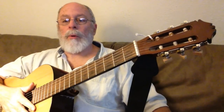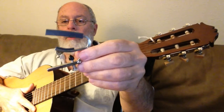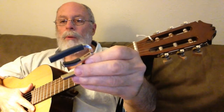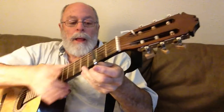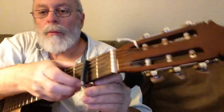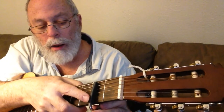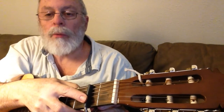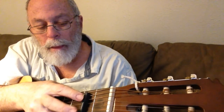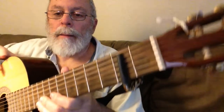Now, I'm going to take the capo. This is an open jaw capo. It doesn't need to wrap around, it just hangs over. And I'm going to stick this on the second fret. So, as far as the bass string goes, it's open, but all the others are at the second fret.